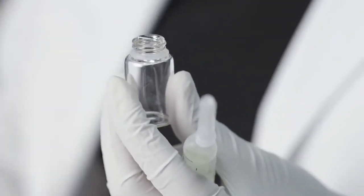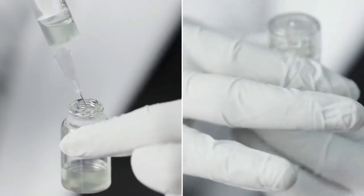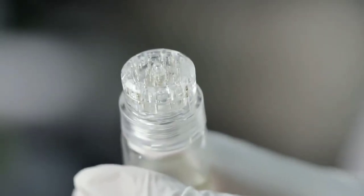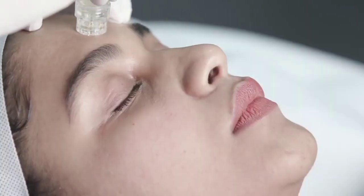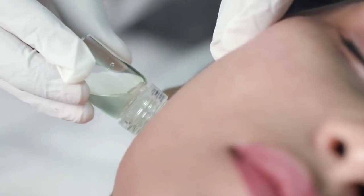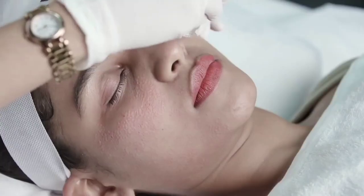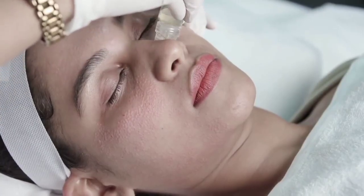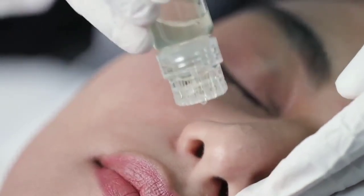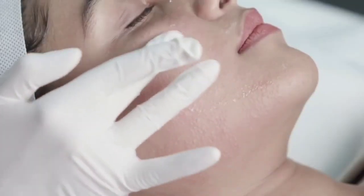The third step, which is the most crucial part of the facial, is using this little micro-dosing bottle. So this micro-dosing bottle, if I hold it up, you won't even be able to see the needles on the top of it. But when I put it on your skin, you'll feel a little pricky sensation whilst all that amazing stuff is going into your skin. You don't need numbing cream for this, and there's no pain per se. Maybe on a scale of 1 to 10, most of my patients say it's around 1 or 2. So that's the facial for you.